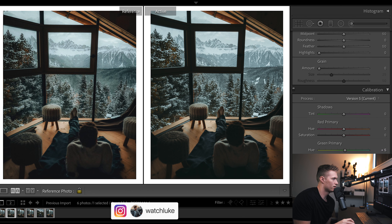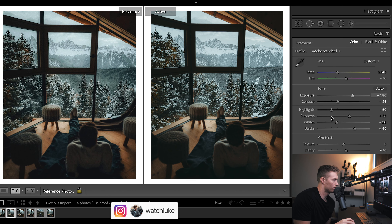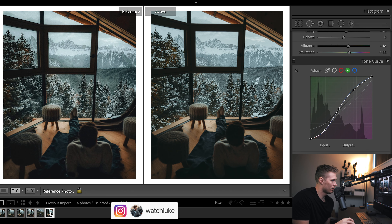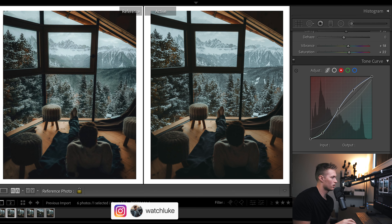Coming back to our one, we can probably relax on that vignette. Whites down. I'm pretty happy with that. There's probably more redness in the shadows still — not happy with that. We could maybe grab the red and go up a touch and to the left to add more in as well. Let's compare to his image. One more time — his image, our image, and then I'll just hit before and after.